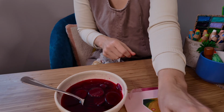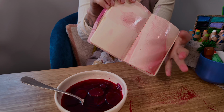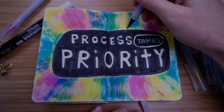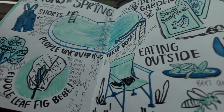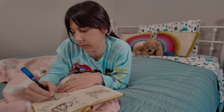So after a long time, I started just treating my sketchbook like, I don't want to say like crap, because that's terrible. I love my sketchbooks. They're like my BFF. But I really just took the specialness out of it. It's just a tool to help me get my creativity out. It's a cozy old friend.